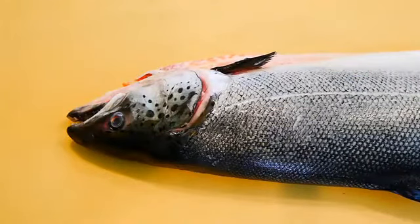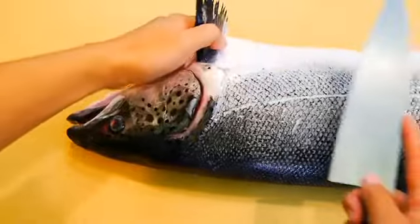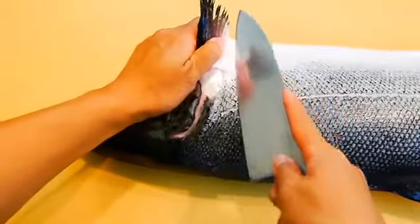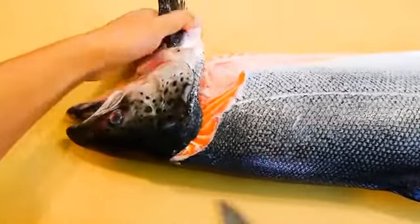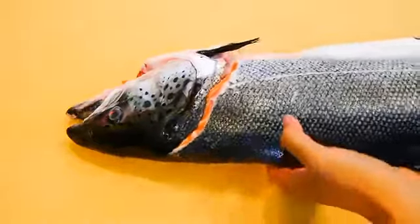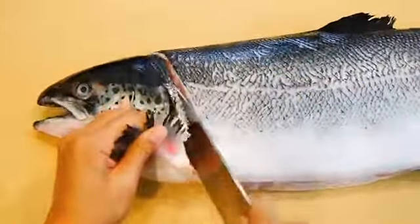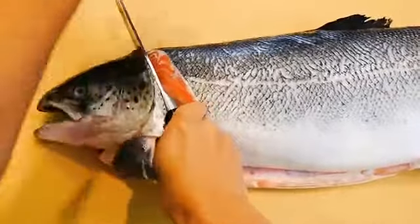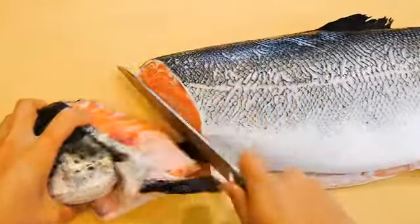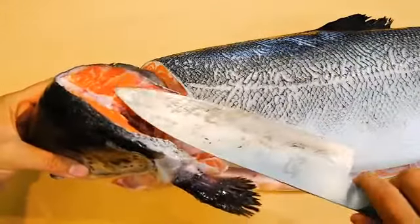Then next, you'll want to remove the head with the deba. To do this, first position the fish with the head on the left side and belly up. Then lift up the pectoral fin and cut it at an angle behind it until you hit the spine. Then flip it over and repeat the same cut on the other side. Except this time, once you hit the spine, use the heel of your blade and give it a hard thrust to cut it through. You can use your other hand to help. The reason you want to cut at an angle is to maximize the yield and leave little meat behind — you can tell by the V-shaped cut that this was done properly.